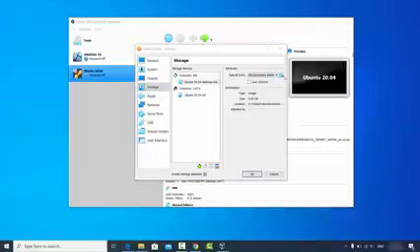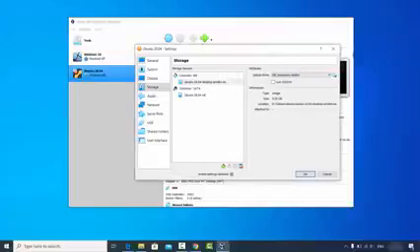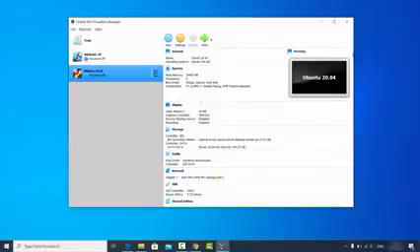So once you have selected your ISO file using this CD icon, you will see the name of your ISO file here also. Let me just move it further. You can see the exact name of my ISO file here, Ubuntu 20.04 desktop AMD64. So once you have done that, you can do other settings from here also, but I will leave everything as default and click on OK. And once you have done all those settings, you are ready to start your Ubuntu installation. So here what I'm going to do is I'm going to select Ubuntu 20.04 and click on start button here.